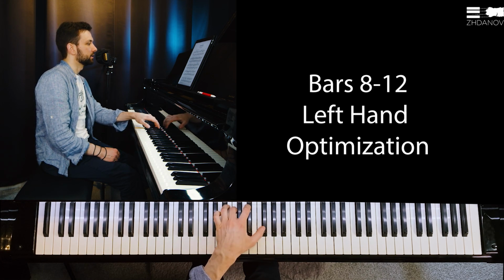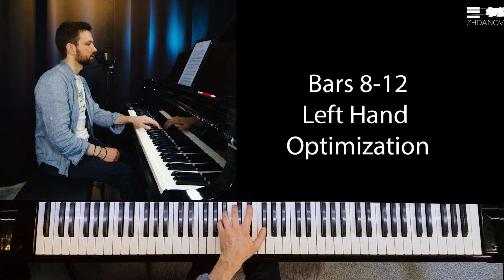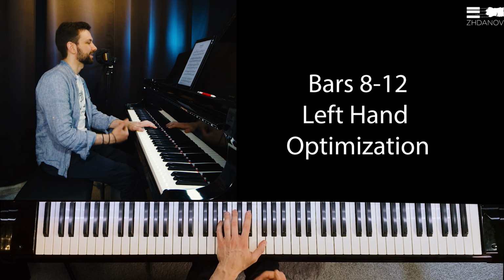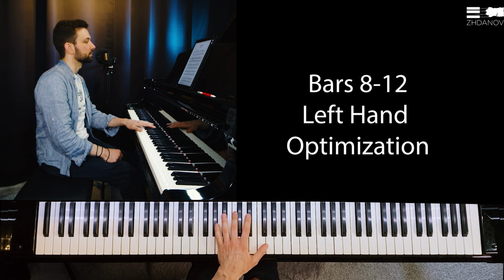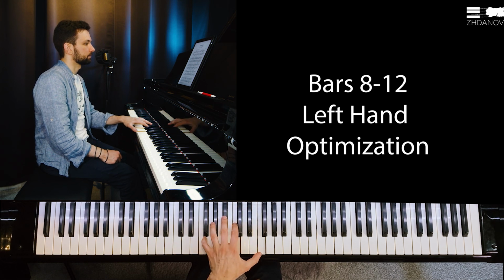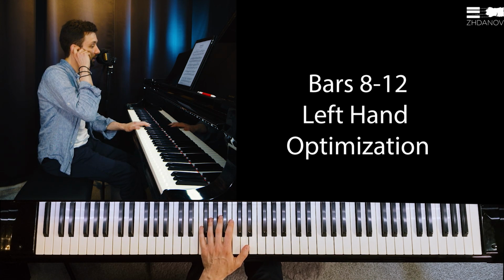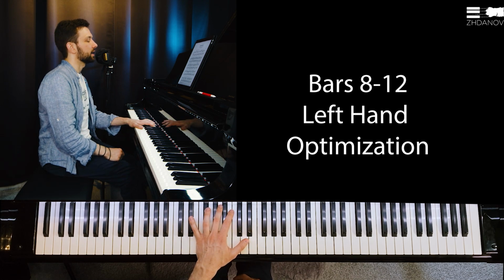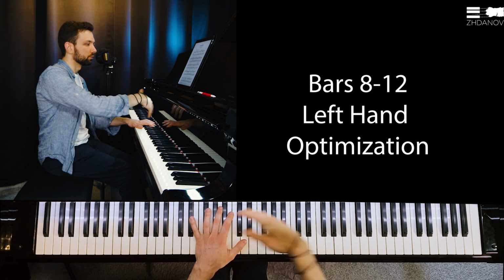Then again, in, out, in, out, in, out. You can exaggerate these motions slightly in the slower tempo, but then of course you have to minimize them so they would not be too visible. They should be very, very subtle and efficient, and they are right at the hand. They are not around, so we avoid sloppy rounded motions.